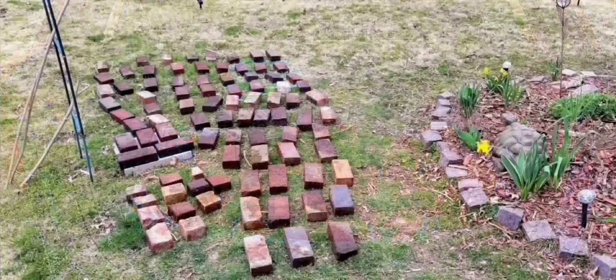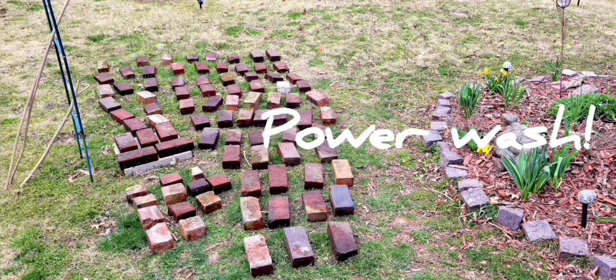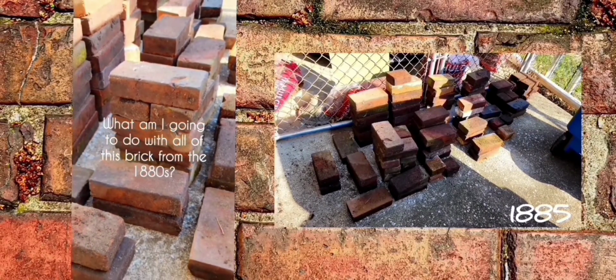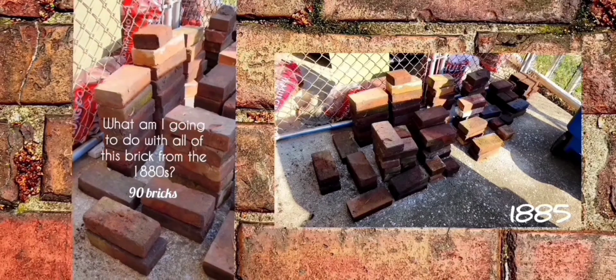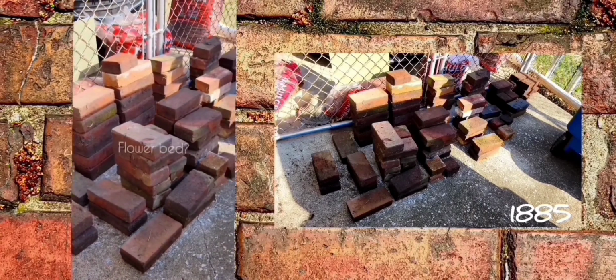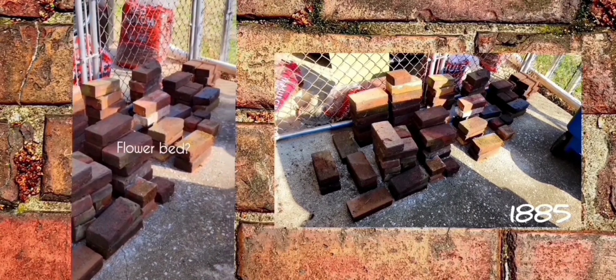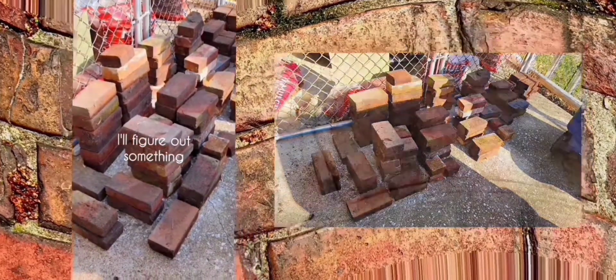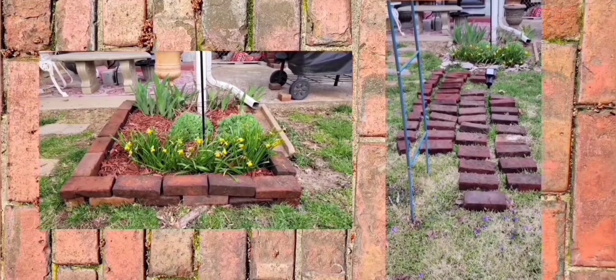Here's a little look back at a brick haul a couple videos ago that I did. I made a few little things in my backyard, like some plant borders to edge a few areas. I'm replacing white stone with brick back there so I can bring the white stone to my front yard.